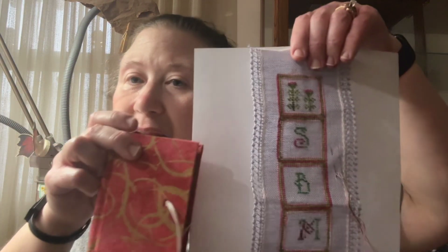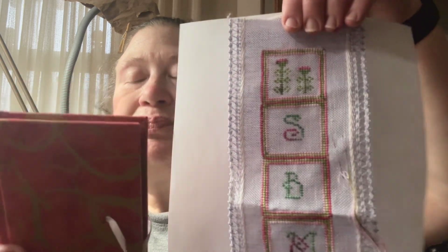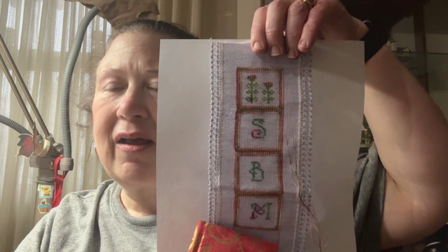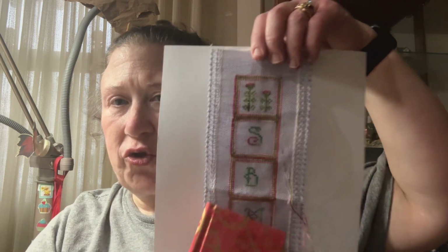Now, let's see. I want to show you some other things. Okay, this is a bookmark I've been working on. And this came with this lovely little needlebook that Karen Kluba sent me. And I store all my needles in it, but it came with a beautiful alphabet sampler that you could turn into a bookmark.